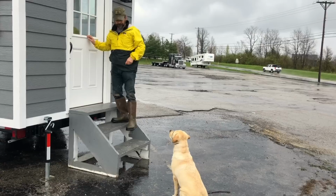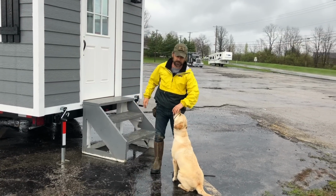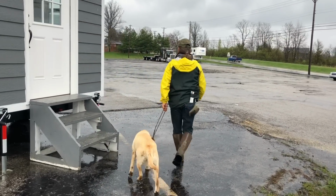It's pretty awesome. Jessie doesn't think it's that awesome, but what she does think is awesome is getting this fat liver treat when I come back.